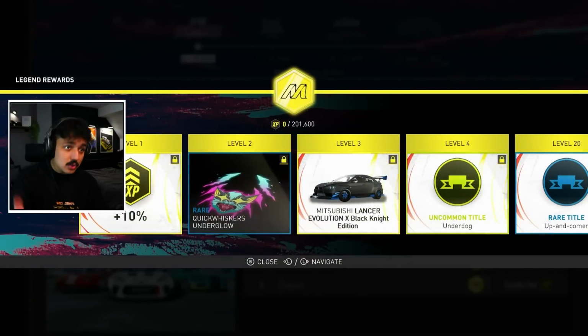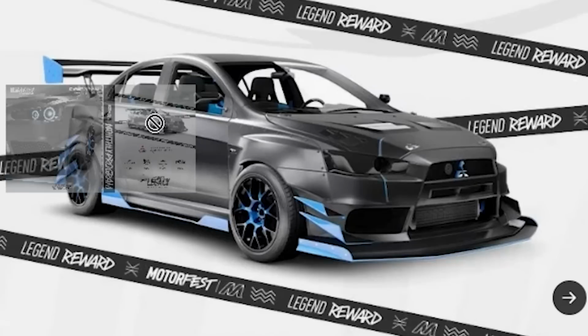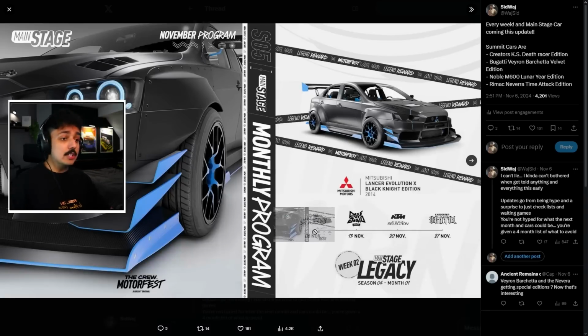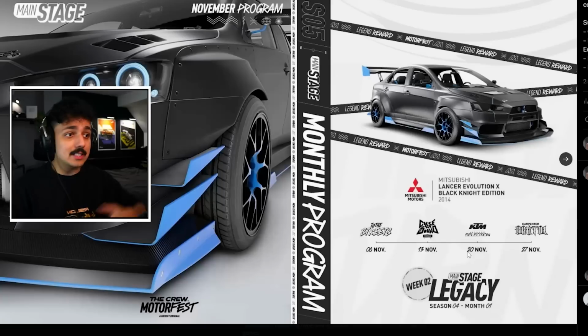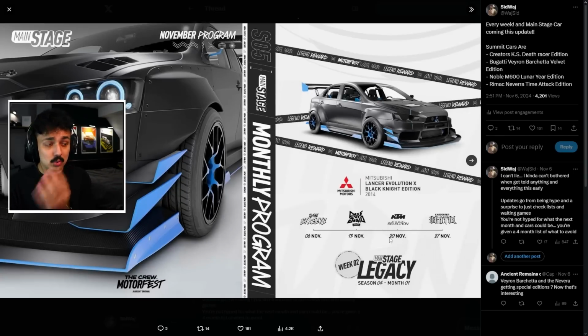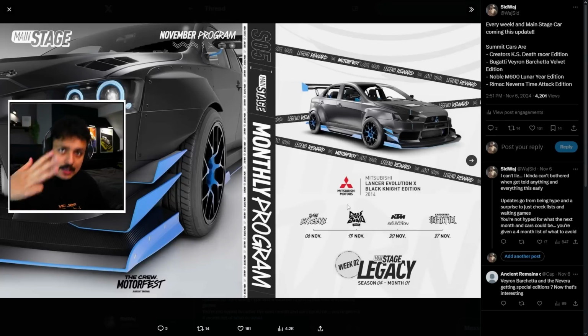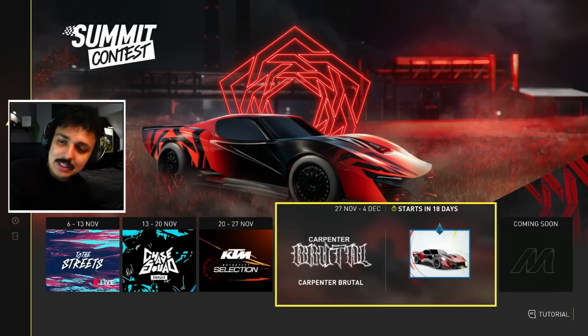They unlock the big track, which all you gotta do is get to level 3 to unlock this vehicle. Of course, this vehicle will come back in the main stage Legacy. This car is the first main stage car, but we've got some new stuff coming up as well. To the Streets is the first week, then we've got Chase Squad next week, which will allow you to play some of the Chase Squad events. It'll let you do a bunch of Rivals and stuff too. KTM Selection is after that. There are 3 different brand selection weeks this time around. And then Carpenter Brutal, which we already know, gives us the special edition.